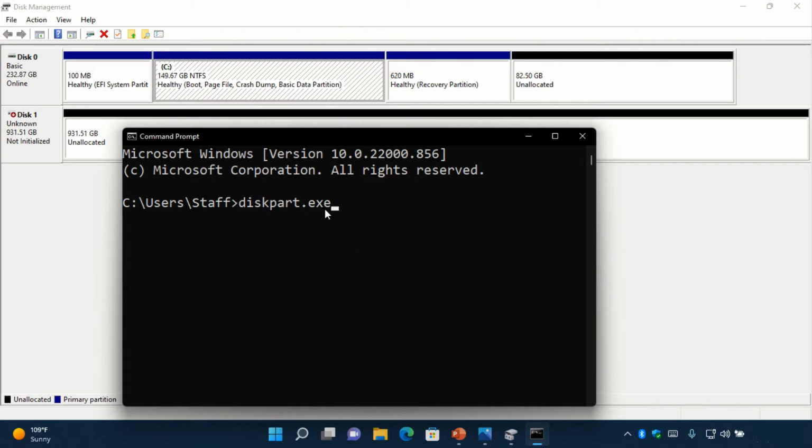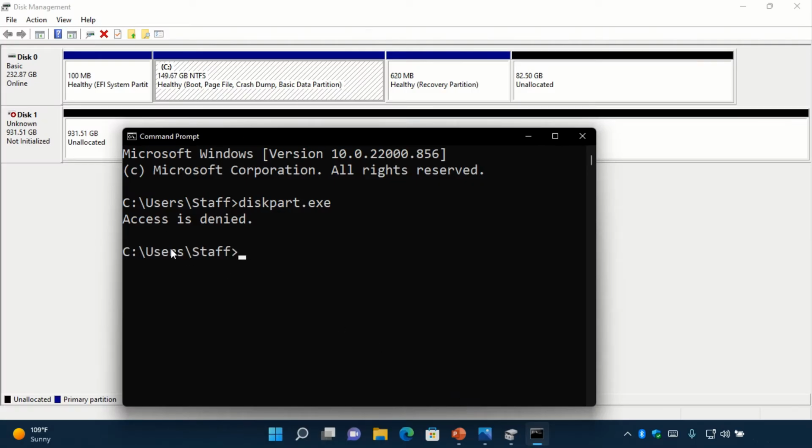Normally you don't need to type .exe, but I type it so that you know the extension. Now look what happens when I press enter. It will ask me to provide an administrator password, because currently I am logged on as a standard user, and this command will not work with a standard account. You need to have an administrator account. So let us see what will happen now.